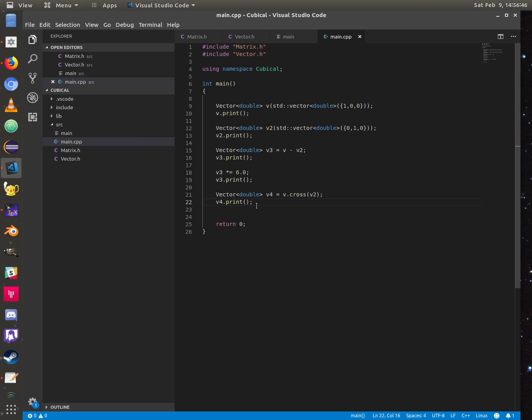Let's see. Oh yeah. Finally, I want to test the projection. So I want to project V onto V2. I want to know, what is the amount of V1 that points in the direction of V2. I want to return that vector. So that's going to give me this, and it should give 0 because this and this are orthogonal. So let's see if that's what we get.